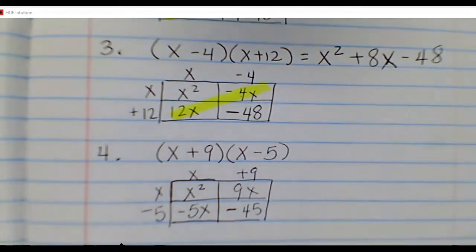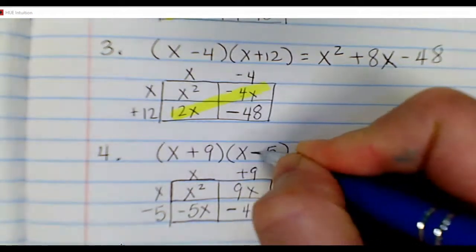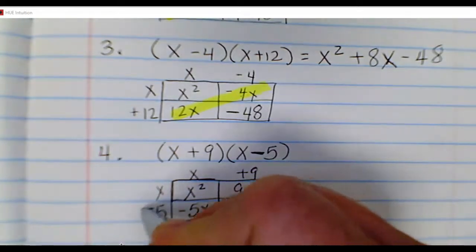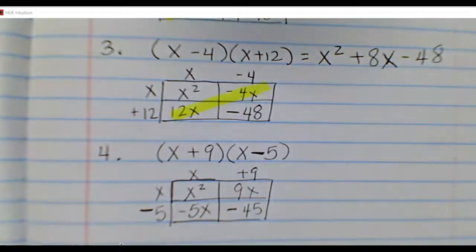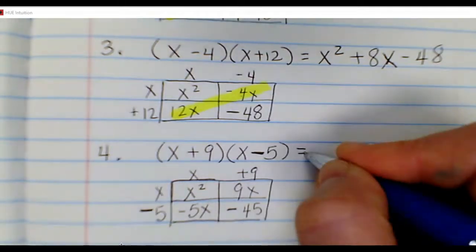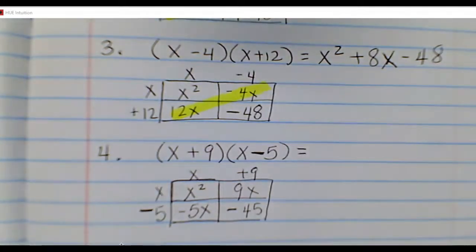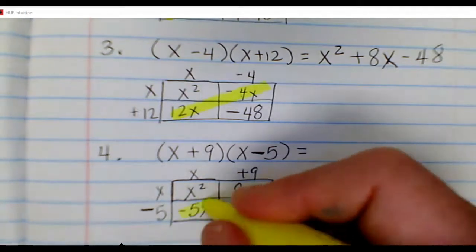Was there a question? Does it matter if you put the negative 5 where the positive 9 is? It doesn't matter about the order. You would get the same answer. You could put the x minus 5 on top and the x plus 9 on the bottom. What matters is what kind of 5 this is. So when you write it down, make sure you write down that it's a negative 5 so you can get the signs correct. So you get the same answer if you haven't made a sign mistake.